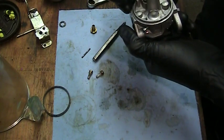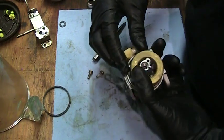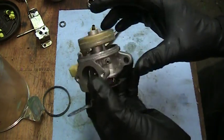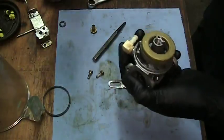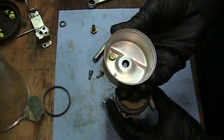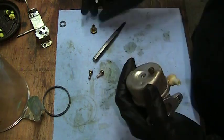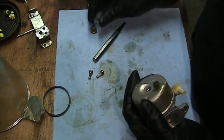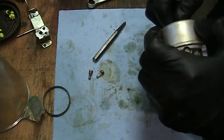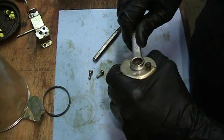Get the float in there, make sure the needle lines up. That little bend made a difference — it's much more parallel now. Put ourselves a new gasket on there. I didn't put the bowl in the ultrasonic cleaner because I didn't want to damage the little rubber seal on the bottom. Make sure the gasket has started all the way around — yep, we're good. Put our little fiber gasket on top of the bowl nut slash main jet — I've blown everything out with compressed air. There's a through hole here and a tiny hole in here — I blew all that out.